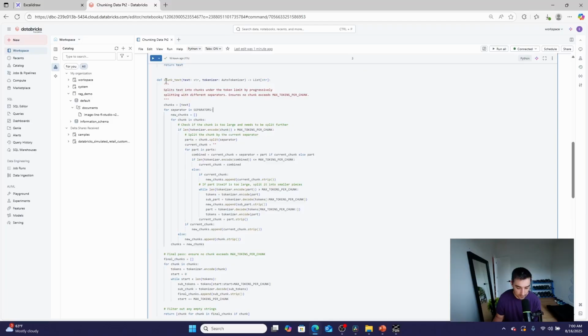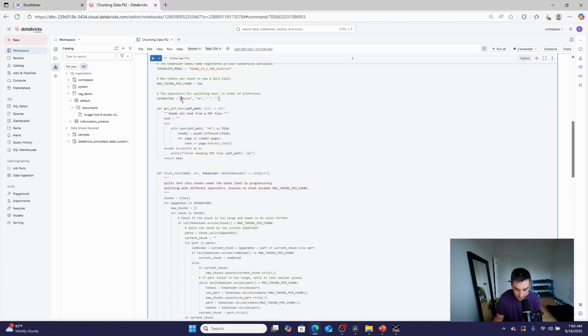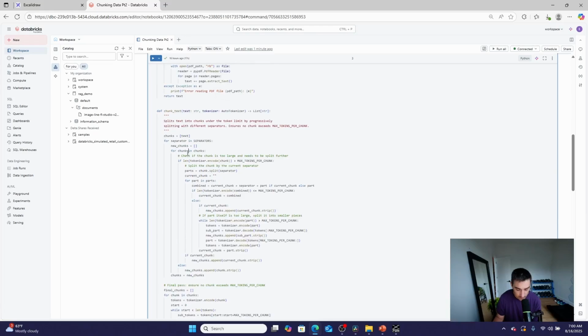And then finally, we have our chunk text method, and this is what's actually doing the chunking. So it's getting sent text, and it's saying, hey, for every single separator in our separator array right here, start to chunk. The first thing it will do is check to see if the length of the chunk is more than the max tokens per chunk. And if it is, it will split it again.